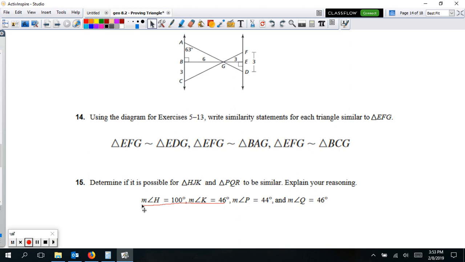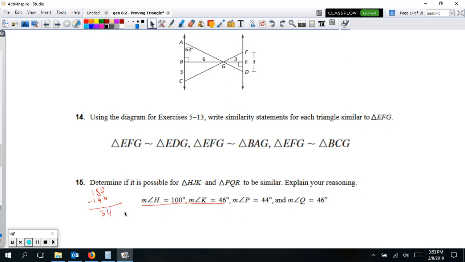I'm just going to start with this triangle. I'm going to look at this triangle here and find the third angle, which would be angle J in this case, and see what angle that would be. So I'm going to use my triangle sum theorem. I'm going to add these two together. It's going to be 146. And we're going to say 180 minus 146 would give us that third angle of J, and that's 34.